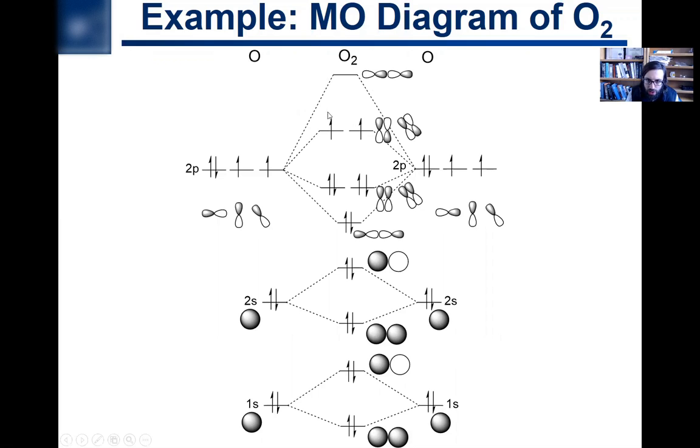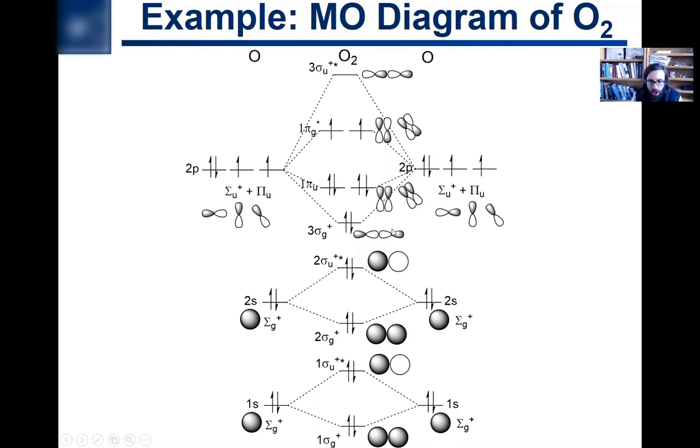Remember, we have to follow Hund's rule, which says that when you're in degenerate orbitals, degenerate meaning orbitals of the same energy, you have to first populate them in separate orbitals before you spin pair them. And the reason for that is pretty intuitive. It's because if you put 2 electrons in the same orbital, there's generally going to be more repulsion than if you put them in separate orbitals. So that's Hund's rule.